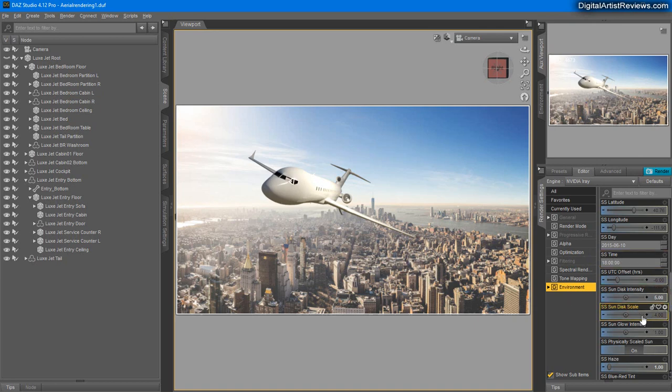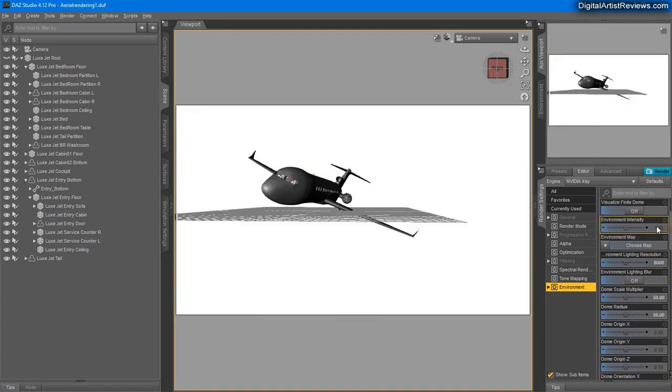Now what I just did was I increased the sunlight and lowered the overall ambient, which looks a little bit too dark here, right? So let me go back to default, which is 1 and 1. We have the same control here to match that. And obviously you can also play with the sun disk scale to have a softer or sharper sunlight. I'm not going to repeat that, but it's the same from the first video, right?